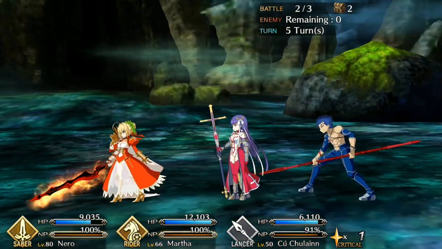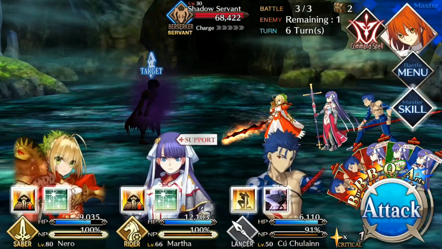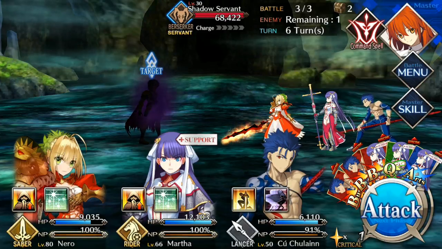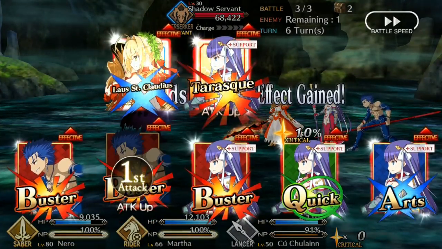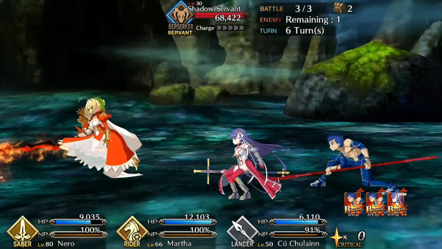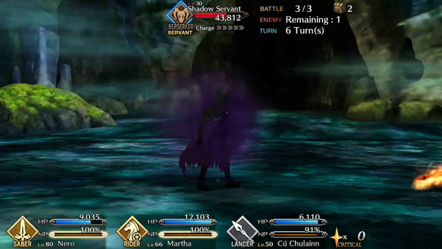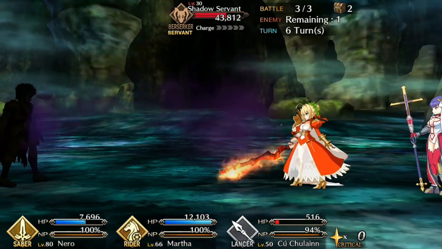Martha's Noble Phantasm is also great for farming. A Buster Noble Phantasm means it'll do a fair bit more damage, and her high Noble Phantasm charge makes it a little bit more spammable. For that reason, she's absolutely great for farming QP or EXP. It's also worth noting that the defense down on her Noble Phantasm and on her Holy Maiden's Oath skill can stack, so you can decrease an enemy's defense by up to 70% for 3 turns.